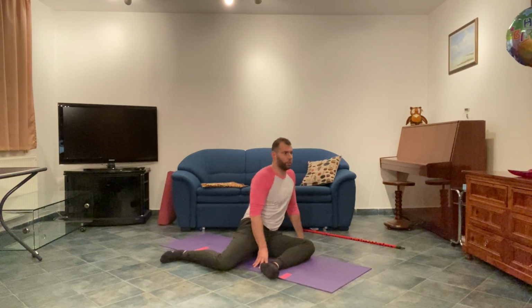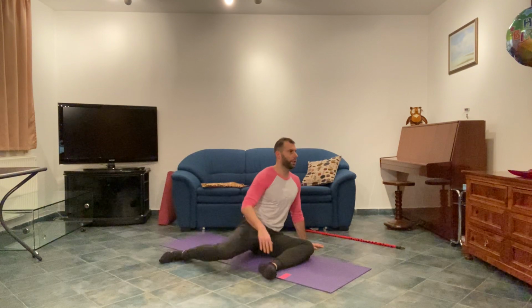Again, the goal is to lift the back leg without turning. And once we lift it, we try to push it back. We resist for 3 seconds and then we put it back. 5 repetitions. We're gonna do the first one together.